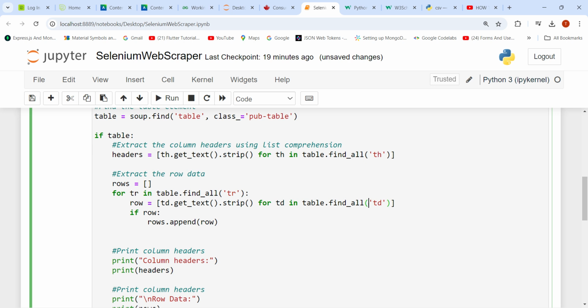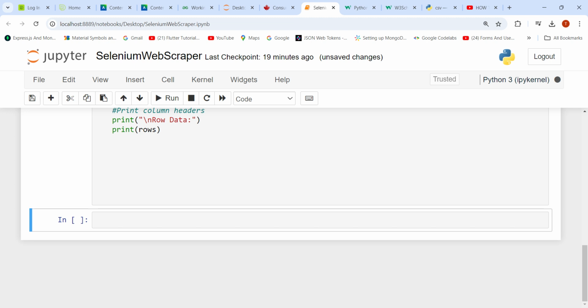Okay. Oh, here's my problem. So I actually did not change this table to table row because I don't want to get the entire table. I just want the table rows. Okay. And we're looking for all the table data. So please change this from table to tr. That was my mistake. And then let's run it again.